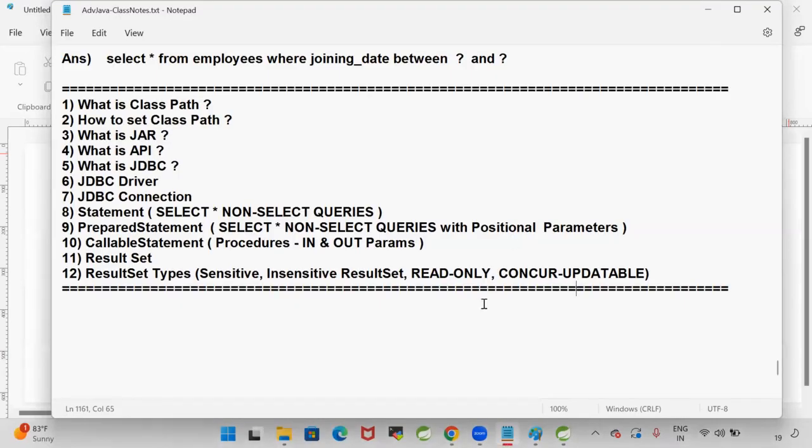Guys, in the last session, we understood what is JDBC and how to work with JDBC to perform operations with the database by using a Java program. In our previous sessions, we discussed what a class path is and how to set a class path for our application. Our application will use several third-party jar files. If you want to use any jar file in our project, we need to add that jar file to the class path. We can set that in the command prompt, or in the IDE, where we call it a build path.